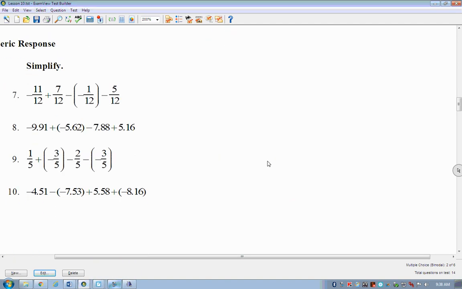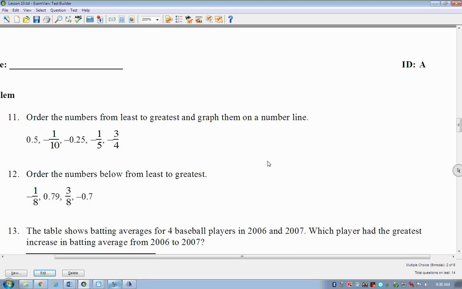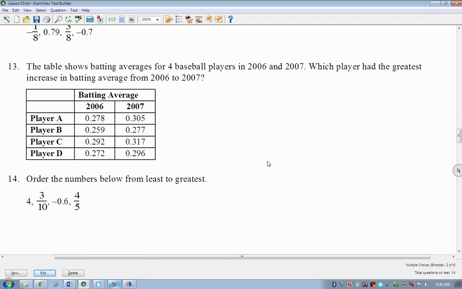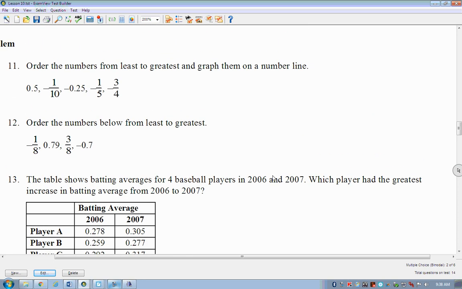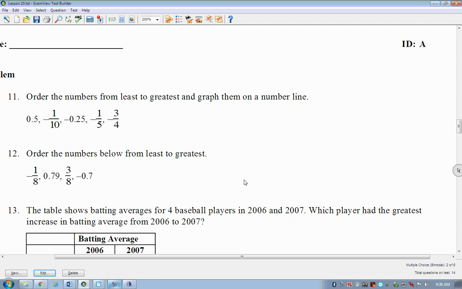All right, so looking through here at the rest of these, are there any questions you feel like you want to go ahead and cover before we close? Because several of these are kind of repeats of the same type of question, order from least to greatest, greatest to least. All right, this one, number 11, has you graph them on a number line. Do you guys think you can do number 11? Okay, you guys can plot numbers on a number line. Again, I would still turn everything either into fractional form with a common denominator or convert everything over to decimals. Okay?